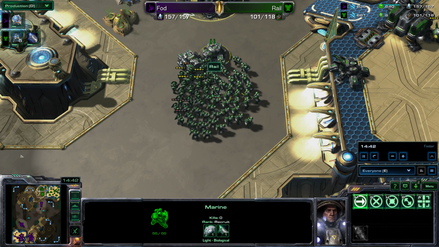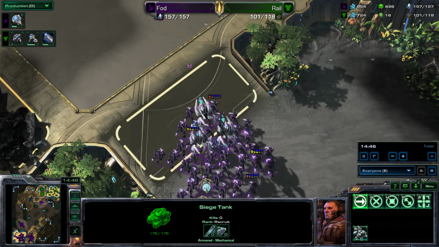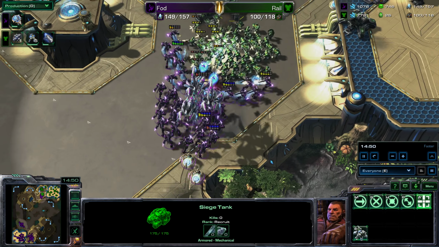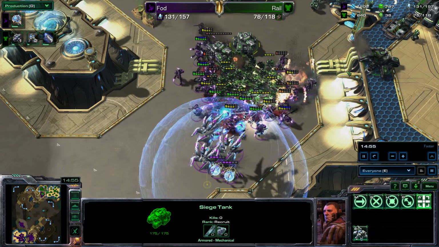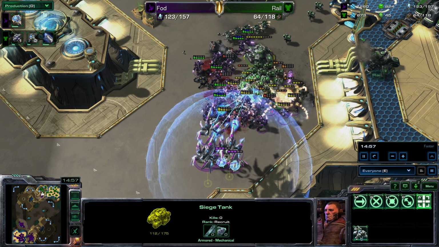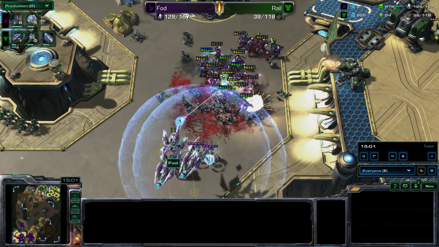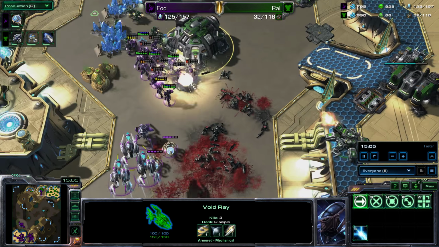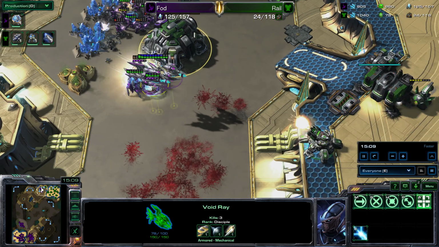I mean, these are 1-1. The tanks are 0-0. There's a siege tank up on the high ground. These charge dots mean that when that siege tank starts shooting, the splash damage is probably going to do as much to kill the marines as to kill the zealots. But this is going to be the end of the game. The Void Rays, get them killing this because they can. But yeah, it's GG.